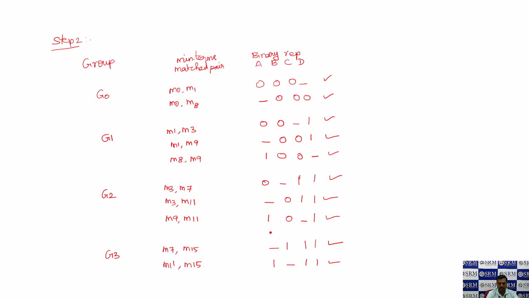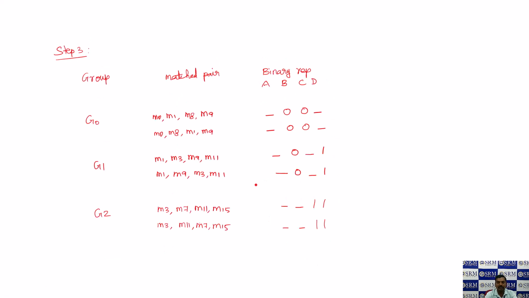Okay, so now I can write this. If it is 0, it is barred; if it is 1, we write it as B or A or C or D. So this is B bar, C bar, based on the binary representation. This is B bar, D. This is C, D. So these terms, B bar C bar, B bar D, C D, we call prime implicants. Now we are going to get the simplified expression.